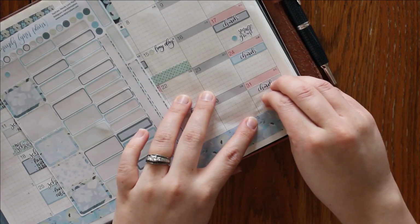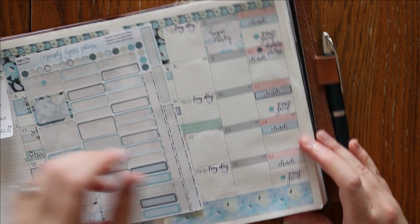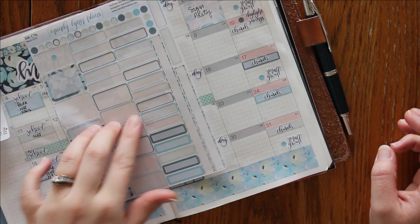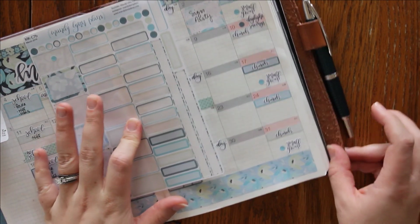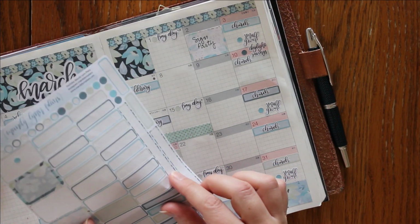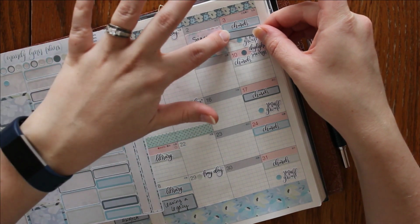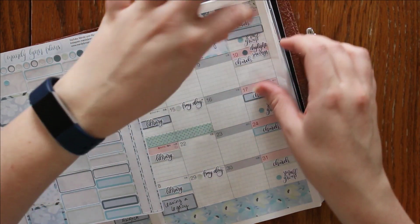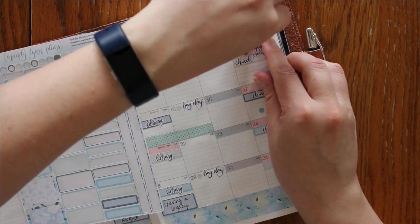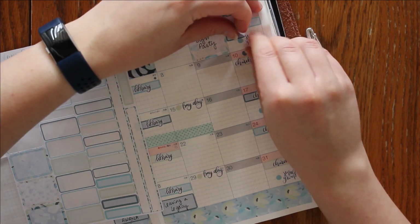Okay, last one. And then we have choir. So we have started choir back up again, and that is to prepare for the Easter cantata that we're doing. Easter is in April. It's coming up very quickly. And I'm not sure if I'm going to be able to squeeze all this in. Okay, I'm going to do the same thing that I did before with the daylight savings and pull up this small group to fit it all in.